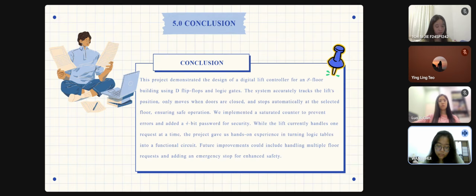We implemented a saturated counter to prevent errors and added a 4-bit password for security. While the lift currently handles one request at a time, the project gave us hands-on experience in turning logic tables into functional circuits. Future improvements could include handling multiple floor requests and adding an emergency stop for enhanced safety.